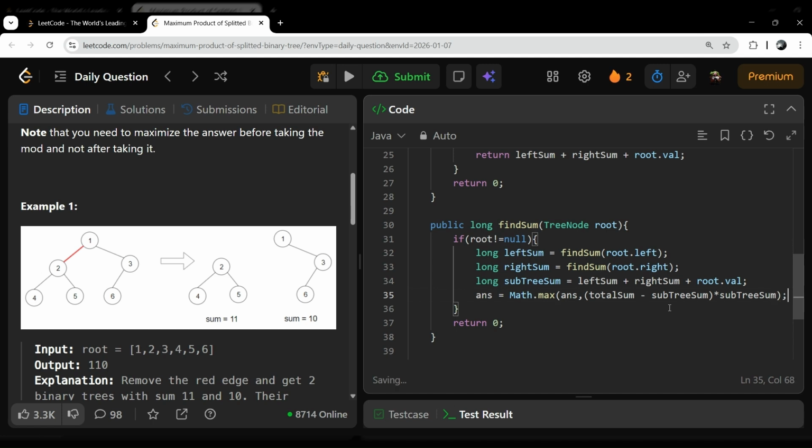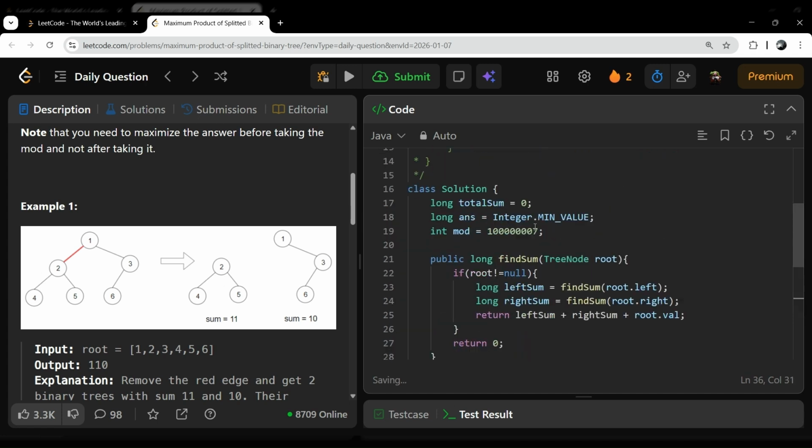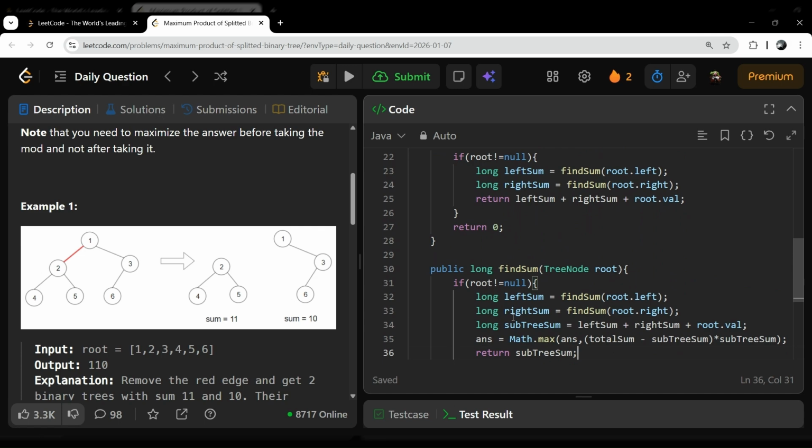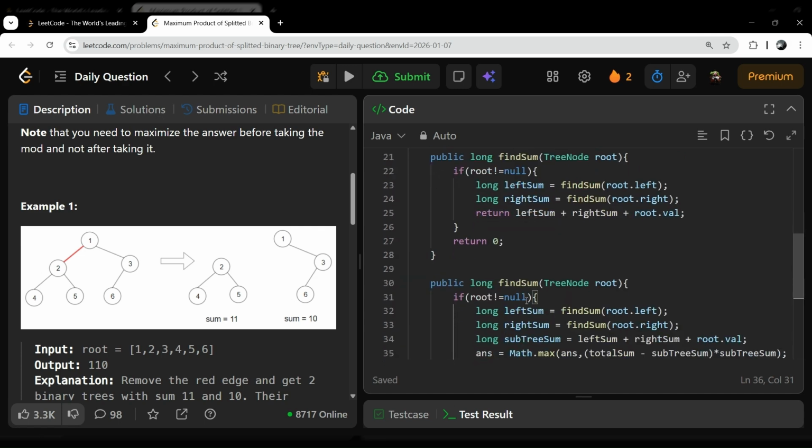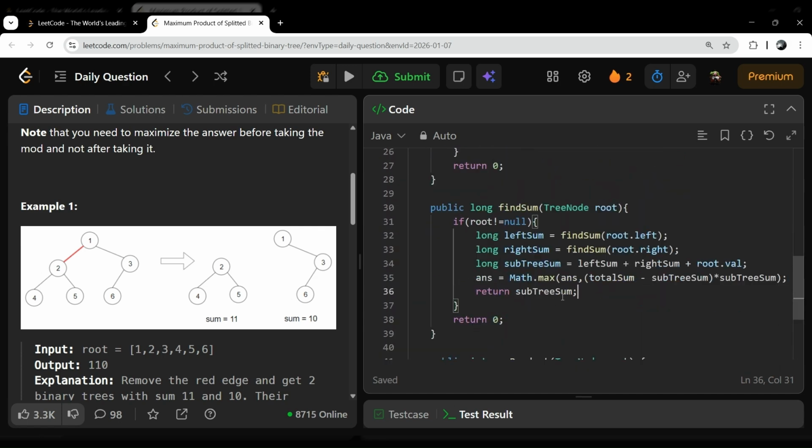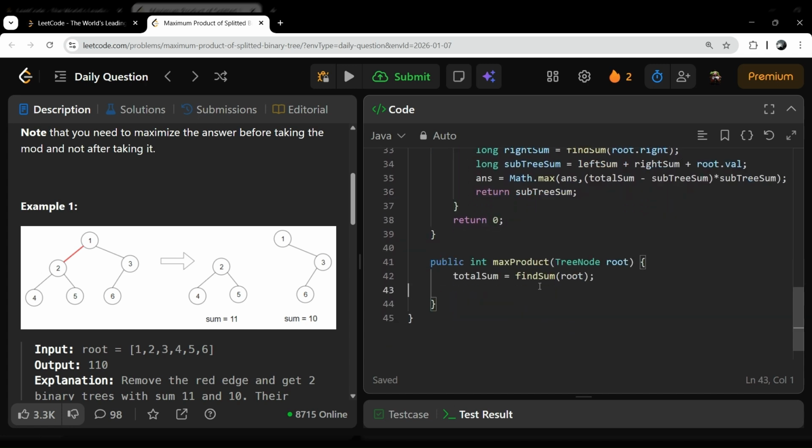That's it. Okay, and here we will return this subtree sum. If you want, you can combine these two methods together, and you can pass a boolean value, and if you want to calculate that, you can add this in an if condition as well.